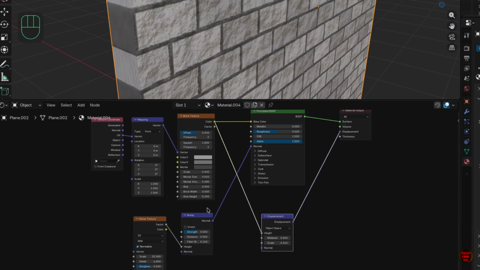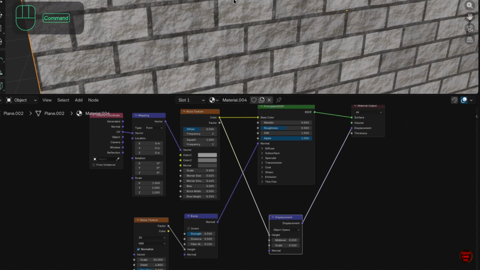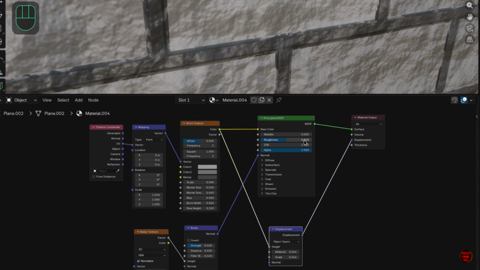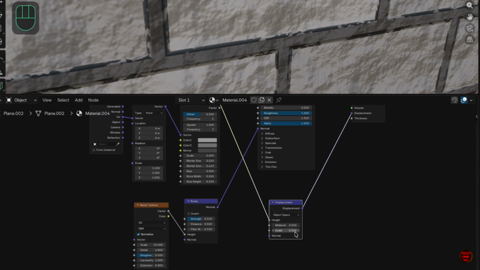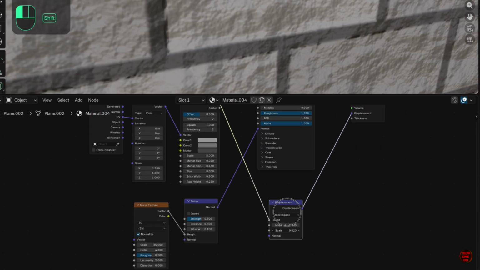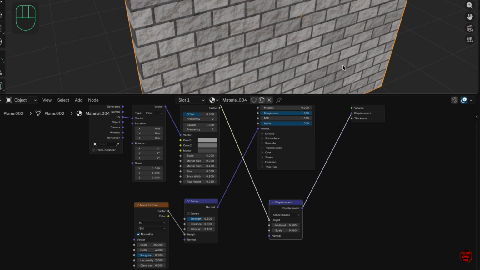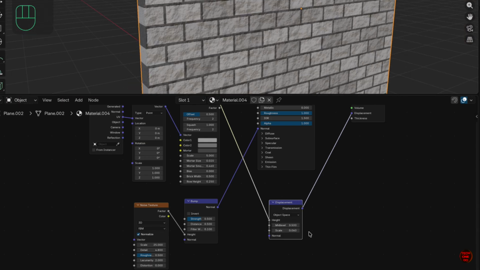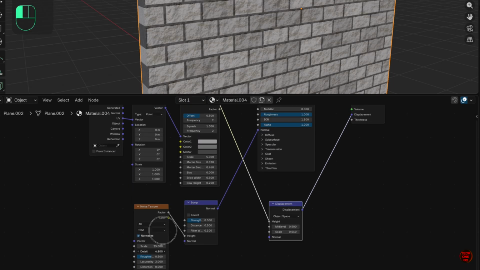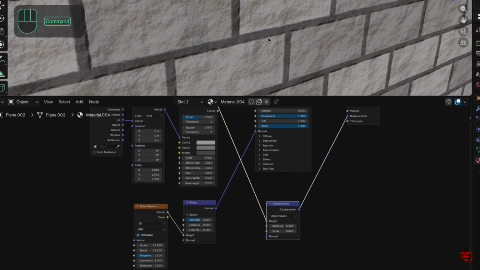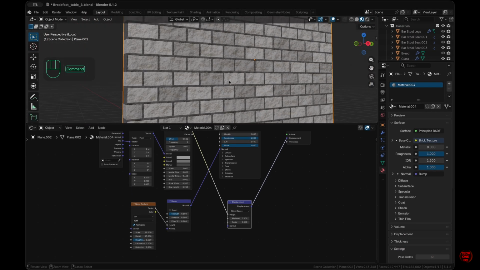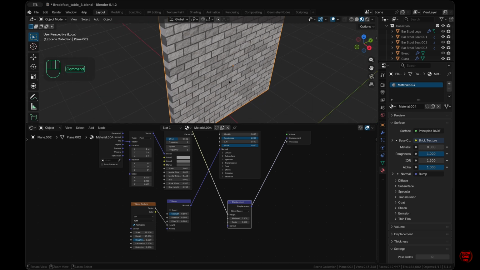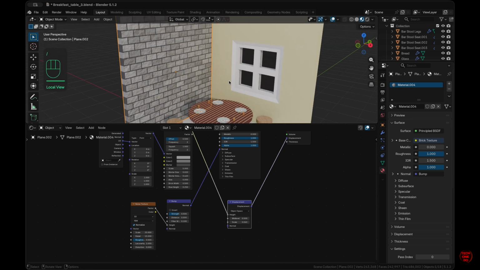We can tweak noise and brick texture nodes properties further to change the appearance to our liking. That should be it for the wall.